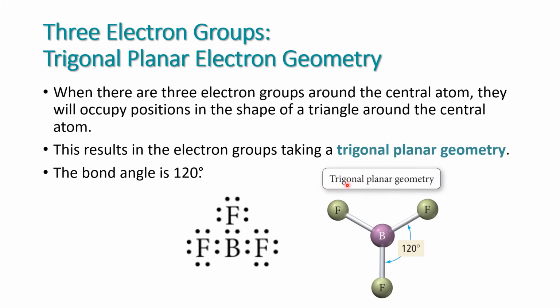So I'm going to explain what the names mean. Trigonal has to do with the fact that it's a triangle shape, right? Whenever we connect these dots, we have a triangle. The planar has to do with the fact that it's in one plane. It's not 3D, it looks like a fidget spinner because that's the actual shape it is. So it's flat the same way that a fidget spinner is. So this is like the center of the fidget spinner, and these are the little circles outside, and it's flat in the same exact way.